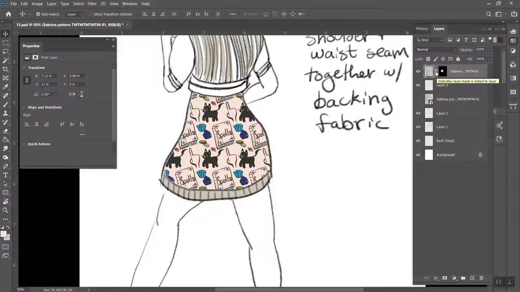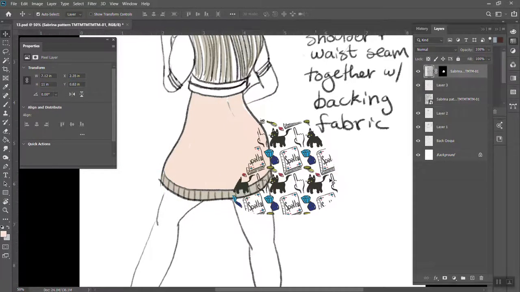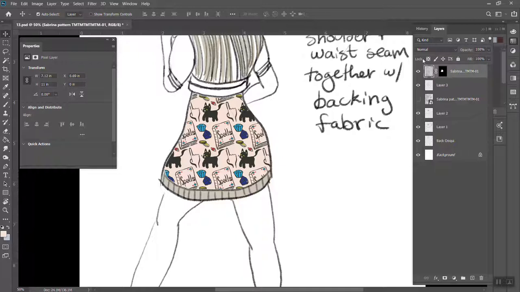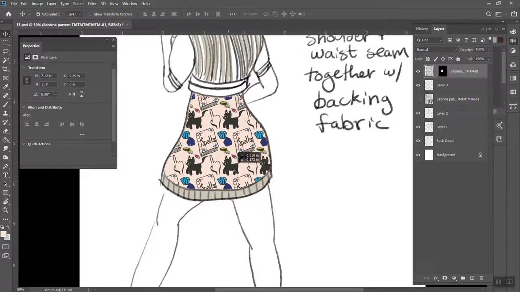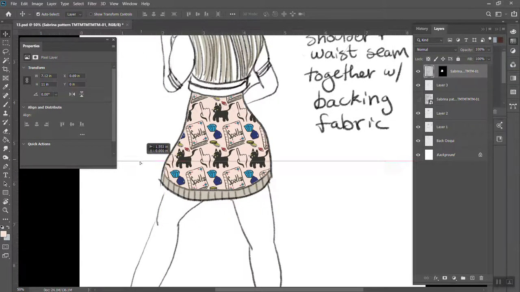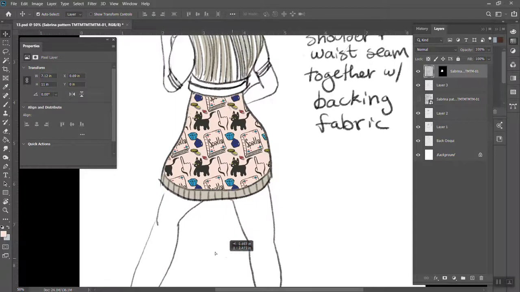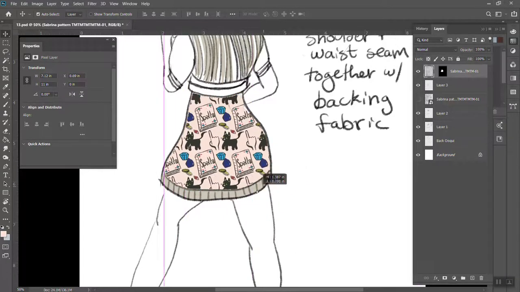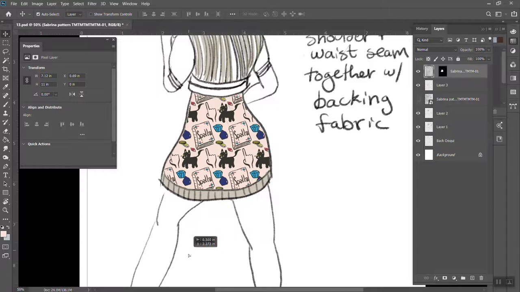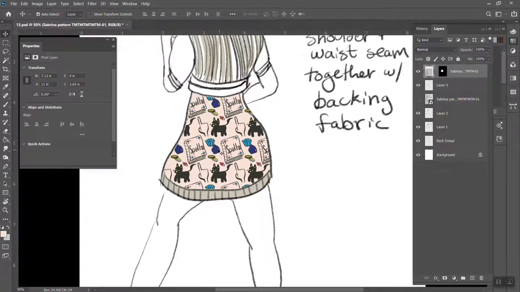Right now it's linked. So if I went to move this with my move tool, it would move the layer mask and the pattern at the same time. Now, if I unlink this and go to move a cat with the move tool, it moves the whole shape. So first off, you can just get the placement of the pattern right. Let's say we like it with the cats at the bottom, pretty much where we were.